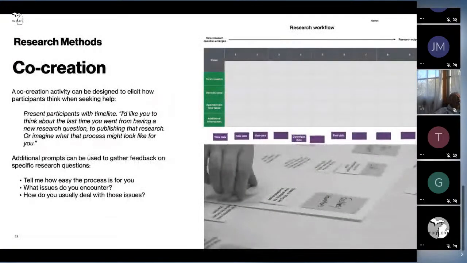So a little bit about the co-creation activities here. In this sense, you can see in the top right here, we put in front of people a grid, and we just ask them, okay, imagine you had a new research question. Walk me through, what are the different steps you have here? What are the different tools you use? And tell me about this process. And we ask very open-ended questions. And then ultimately have them mark on it in a certain way.